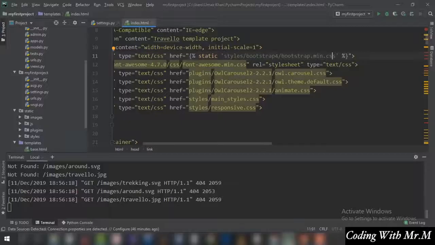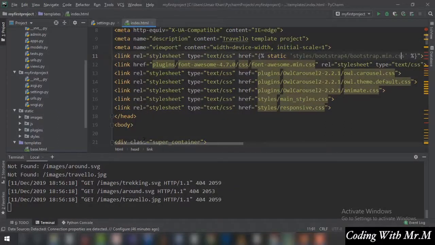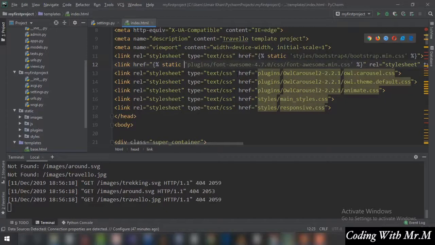Now, if you just move back to your index.html and you do the very same thing right over here to this third line over here. I guess we don't have it in our second line. Yes, we do have. So what you're going to do over here is that you are going to apply this to each and everything over here. So I'm going to write in this Jinja format, single quotation marks, just copy this stuff, paste it in these brackets, write in static, and it is good to go.